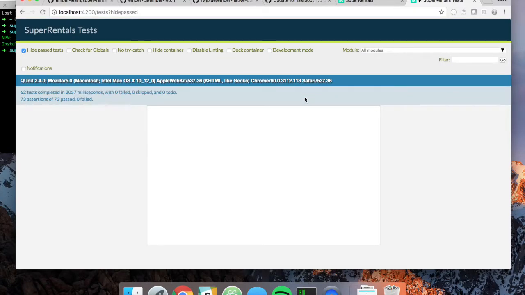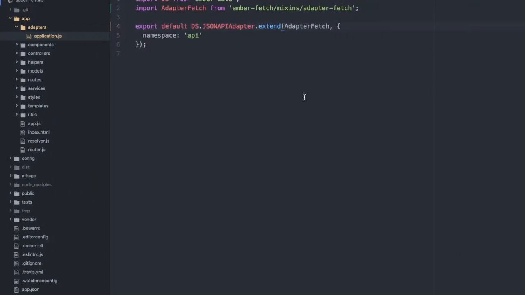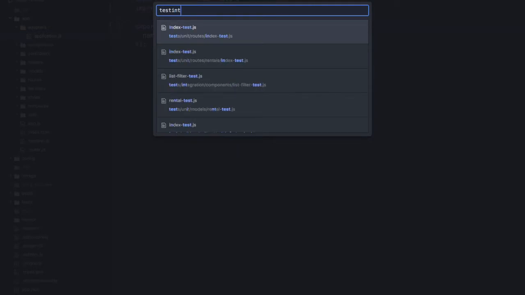Cool. Now that we're looking at tests, this brings us to the second place that Ember ships with jQuery by default, and it's probably the most obvious place, and that's within integration tests and acceptance tests. In fact, integration tests by default have you writing jQuery, and if you follow the tutorials on the Ember Guides website, you'll see that specifically you're writing jQuery. So let's look at an integration test.